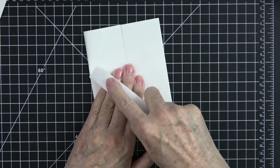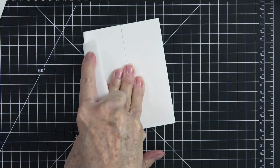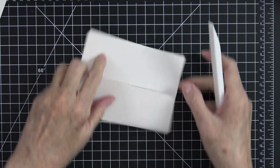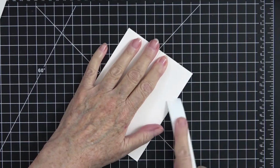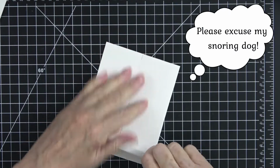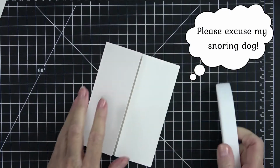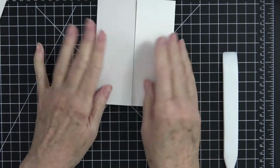I'm going to use my bone folder and just kind of come down like that. I'm going to turn it, and I'm going to do the same thing on this end. I'm just going to burnish it down, and then I'm going to take the side of my bone folder and really iron that out. Now we have a nice little card that comes together right in the middle.